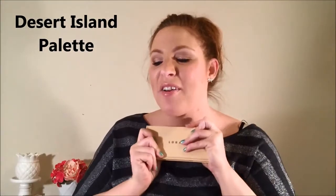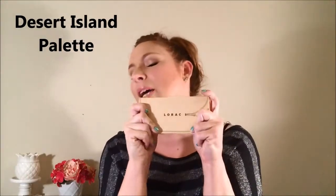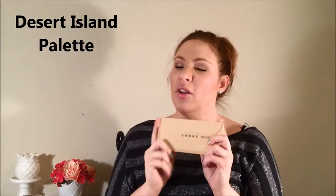I love this palette. I know that this question was most used, most loved, Desert Island, but I separated the questions because I wanted to show you more palettes. So this would be my most loved. Desert Island palette was very hard not to pick my unzipped palette. The only reason I didn't pick it was because I think that if I were on a desert island, I would want my chocolate bar palette.